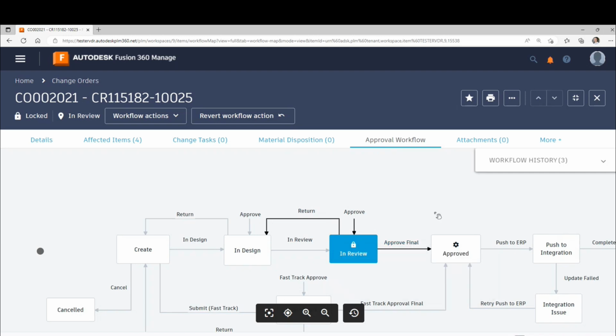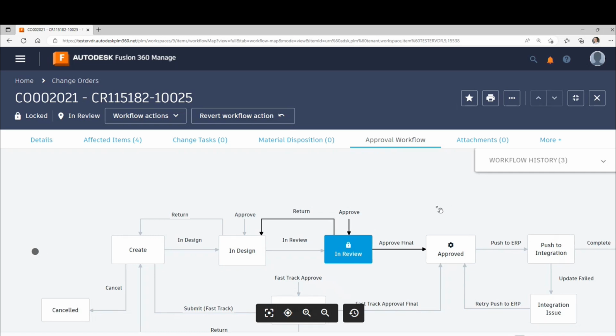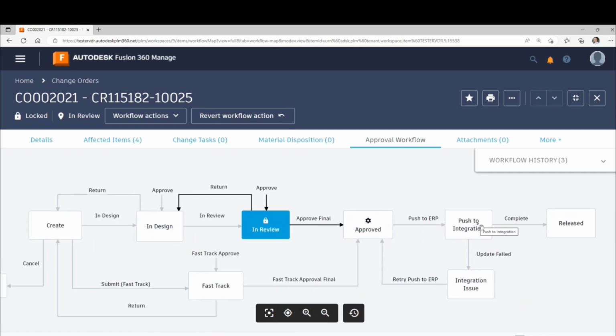Before you go there, go ahead. Okay, so I just want to show you guys the workflow, what we added. Talk to the addition to the workflow, Jeff, that you showed there, the push integration and what happens before you do anything. What we added to the workflow there, the steps after approved. After approved. Okay, so if you look at the workflow, notice that we added 2 additional steps after approved, push integration and released, okay? These are automatic steps that we put into place. So once you approve the workflow, it automatically pushes the information to the integration step.